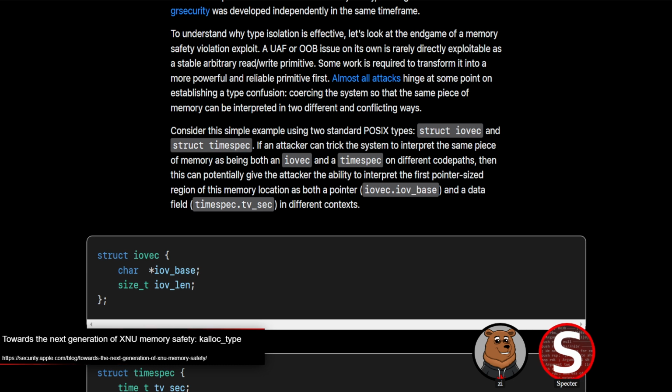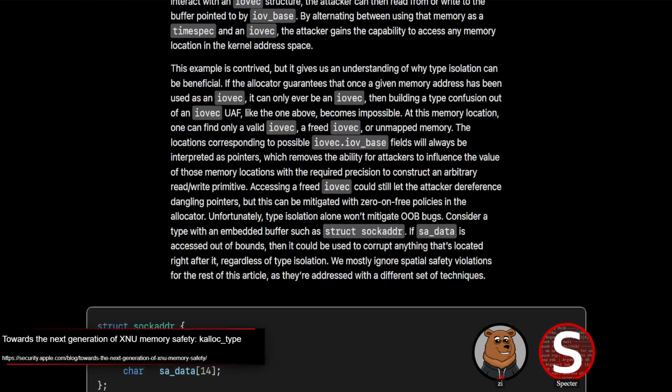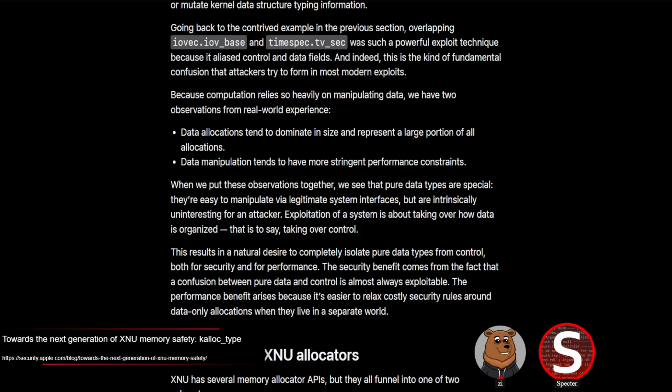So the top of the blog post talks a bit about memory corruption and the XNU allocator, which for all intents and purposes is basically a slab allocator. So you have slabs or chunks of memory, which are of different sizes. And you have the general purpose zones, and then you also have special zones for certain types of objects. For example, commonly used objects, like file objects or whatever, will typically go in their own zone. And that's partly for security, but partly for performance as well.